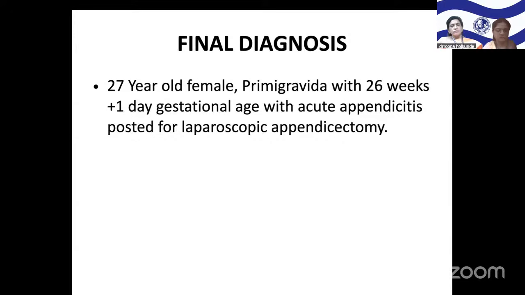How will you counsel the patient and relatives regarding the maternal and fetal risk? Ma'am, I'll proceed with a multidisciplinary approach involving the obstetrician, surgeon, and neonatologist. I'll counsel the patient and attenders about the maternal and fetal risk and the postoperative monitoring. The fetal risks like preterm labor and fetal distress are explained, along with the possibility of intraoperative cesarean section, and I reassure them about the safety of the anesthesia. I also take detailed informed written consent from the attenders and the patient.